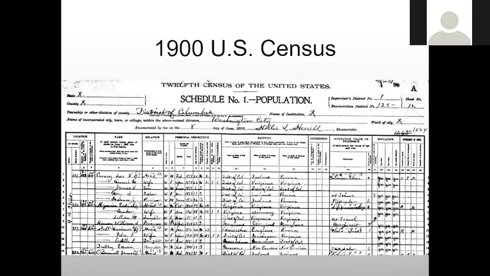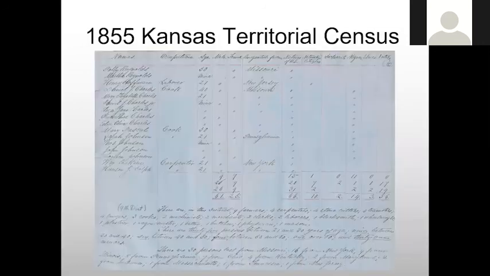Were your parents or your people immigrants? What year did they immigrate? How many children did they have? When were they married? There are clues for all of these things. Did they attend school within the last year? Did they participate in military service? These are all things that will lead you to more records to look for.